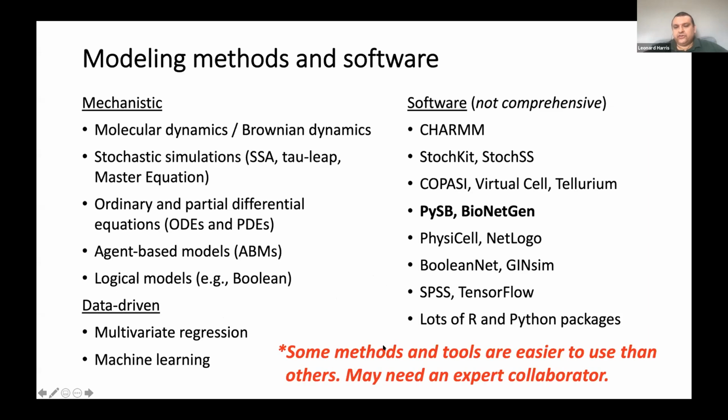The main point here is that some of these methods and tools are easier to use than others. Certainly, some of these tools are designed to target people without much of a biological background. Other tools are more for experts. It depends on what your application is and your personal background as to whether you'll be able to use these yourself or whether you'll need an expert collaborator. But there's lots of options out there.